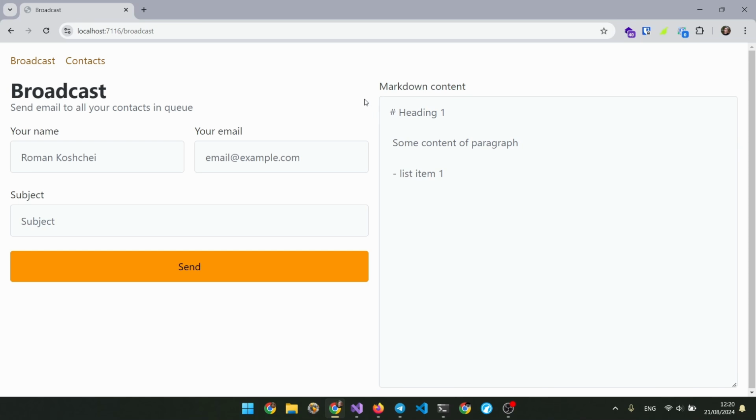But if you were to acquire an SMTP server from Amazon, for example, we would pay like $1 per thousand emails.